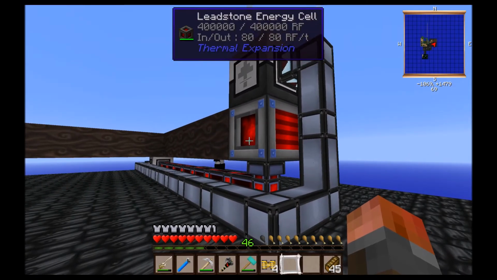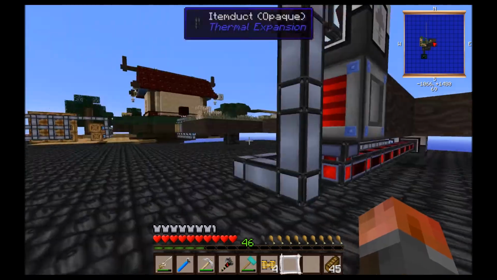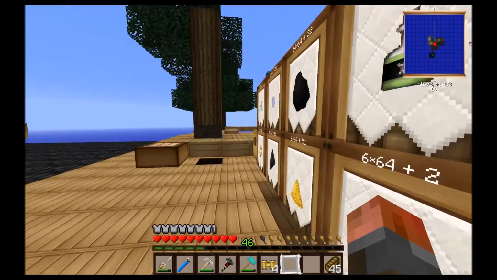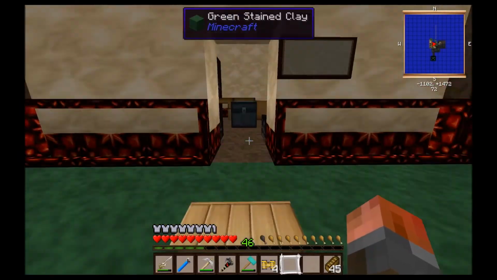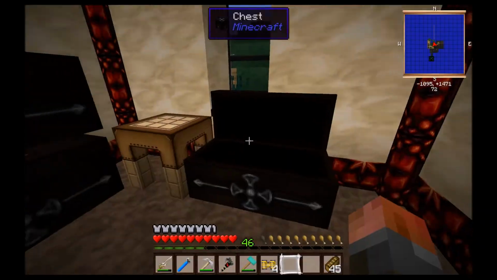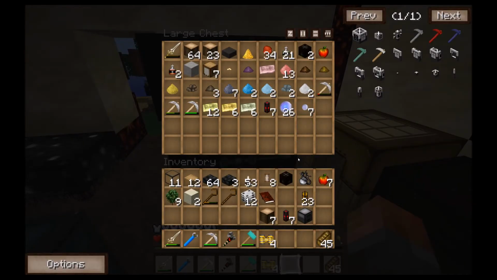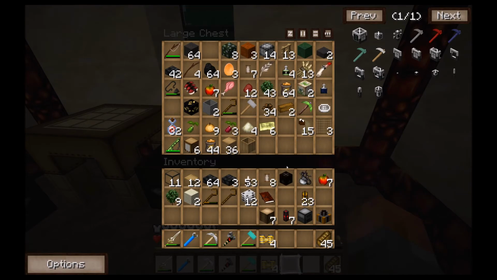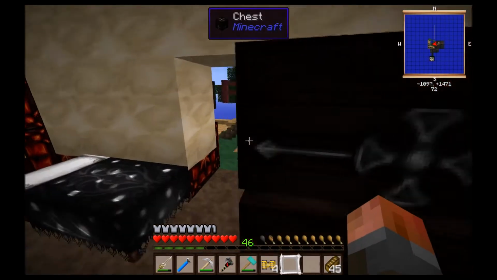What we also need now is some way of recharging this Leadstone energy cell. So I need a few things. I need a source of power. Yeah, we could run a cable all the way from the other side, but tree farms can be self-powered and they have enough power to power a couple of other things too, depending on how efficient it is. So let's get an aqueous accumulator. Steam dynamo, where are you? There you are. And I probably need more item ducts, and some barrels. You'll get a lot of stuff from this. Yeah, that should be enough. I need the item ducts though. Okay.